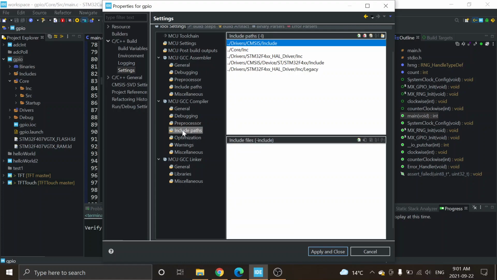Included paths. Included paths say when you're going to bring everything in, where do you find all the different header files? And so if you bring in some files, you're going to have to add it to it so it knows where it is. Okay, so it has the HAL drivers, all of that kind of thing as well.